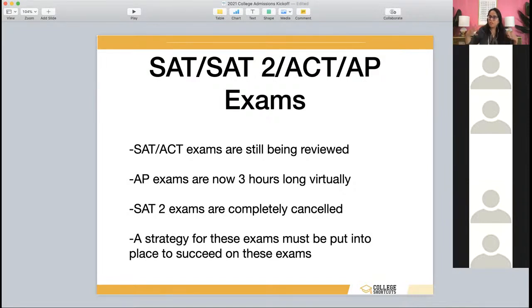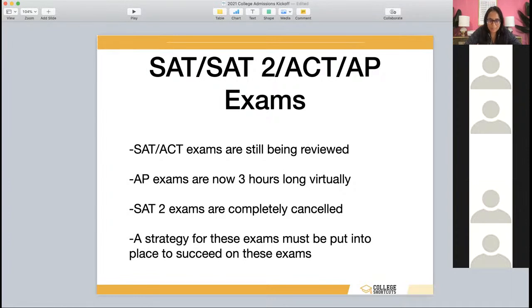It's very important to realize that these are things that still matter. Not everything is totally shifted and changed. SAT 2 exams got fully canceled. Like nada, gone, poof. No one's got to take an SAT 2 math, chemistry, history, English, or Spanish anymore, because no one could get into the SAT. So they've thrown that test out.